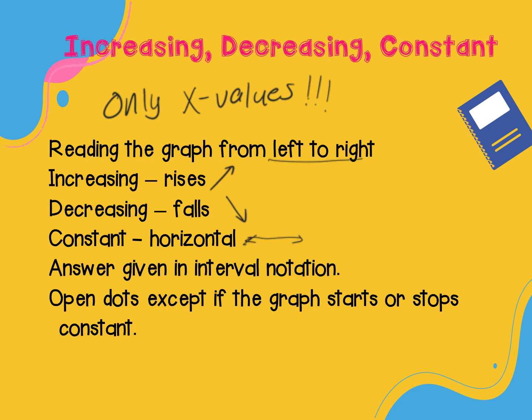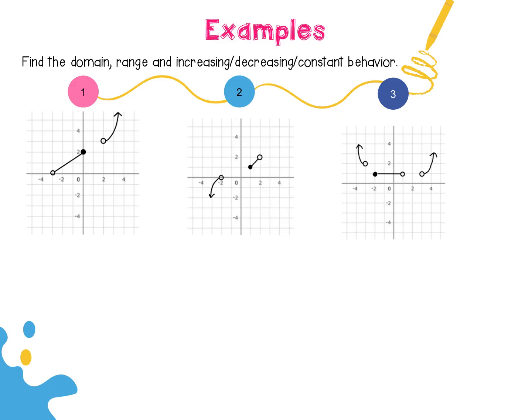And we're going to be using parentheses always. Right, so I'm going to say always use parentheses. All right, even if you see an open circle, even if you see a closed circle, any intervals of increasing, decreasing, or constant, you can write it with parentheses, just because you can't be increasing at a particular point, right? So that's why we don't include a point in our interval. We use parentheses just to show that we're moving.